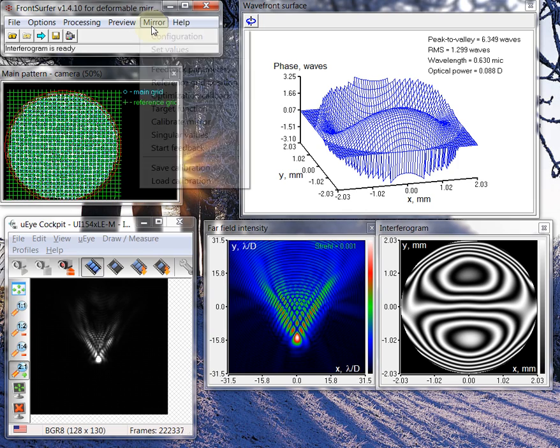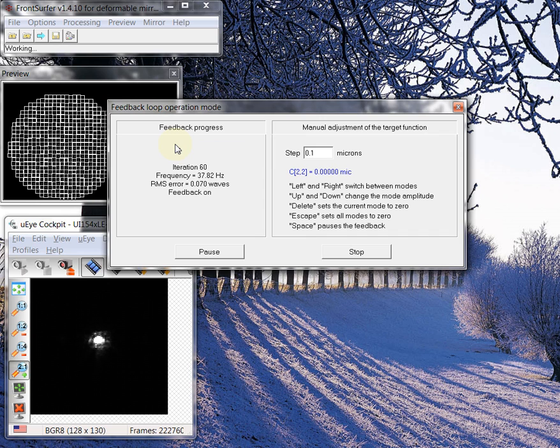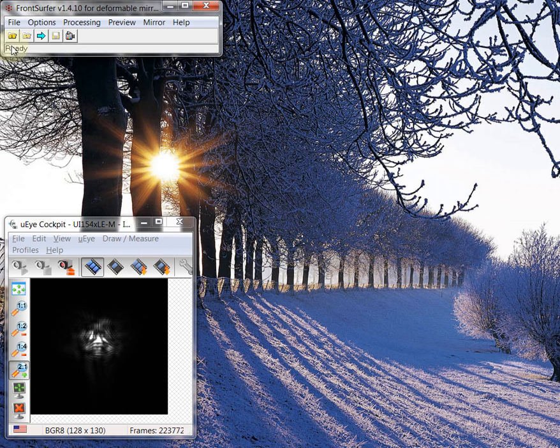Okay, with this mirror you can actually generate aberrations of higher order, not only coma or trefoil. That's trefoil. Okay, let's make it again 3 microns. Stop. Grab.